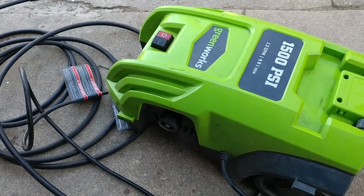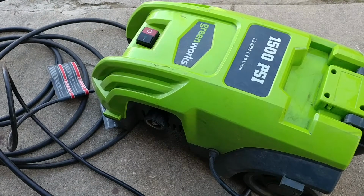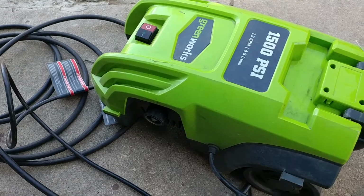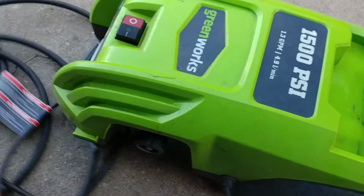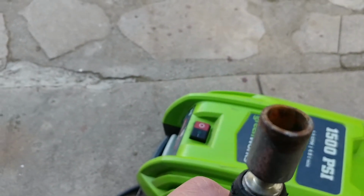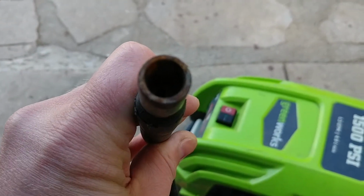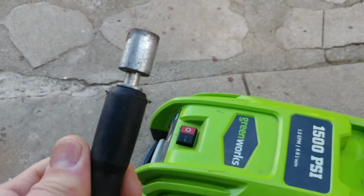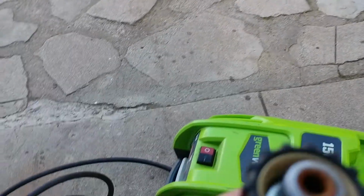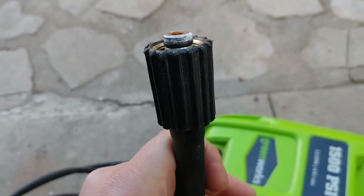At one point it started leaking all over the place from all seals, and when I tried to fix it, I cannot fix it. And this is another problem. This connector, which is going inside of the gun, it's all rusted, as you can see, and the other side is also all rusted.